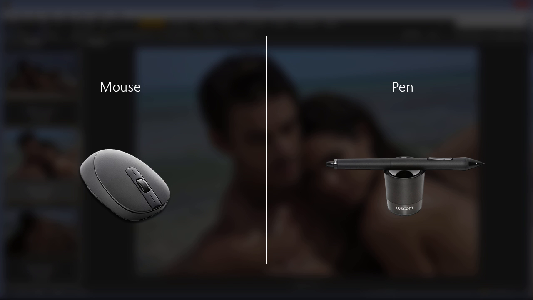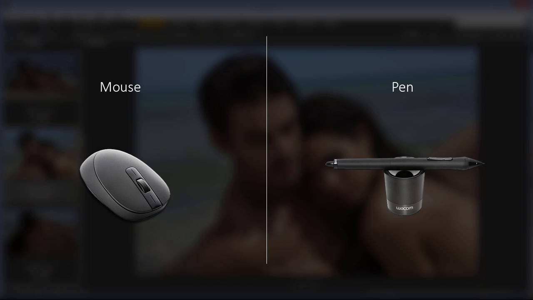So that is what I do because it feels more natural. It allows me to take full advantage of pressure sensitivity, and especially doing maybe dodging and burning, it's easier on the hand. It feels more natural and allows me more precision. But that's just me. There are a lot of people out there with different ideas, but one won't make you necessarily a better retoucher by default. It does require some skill.